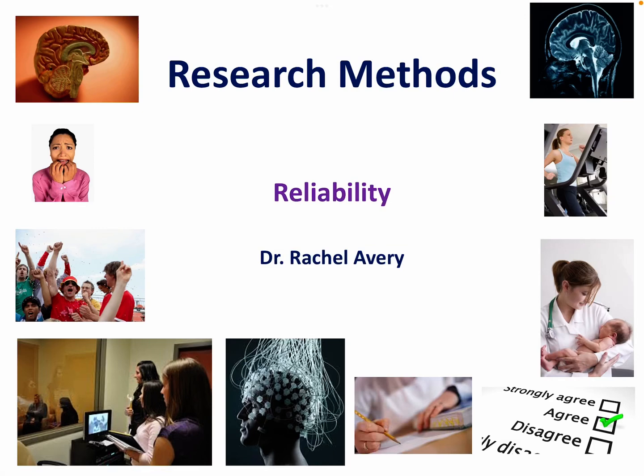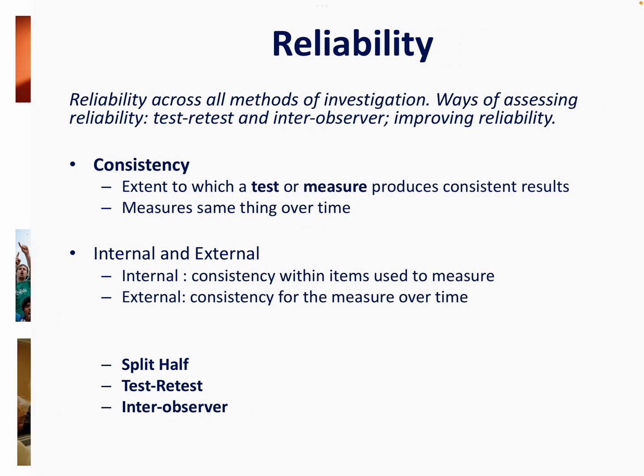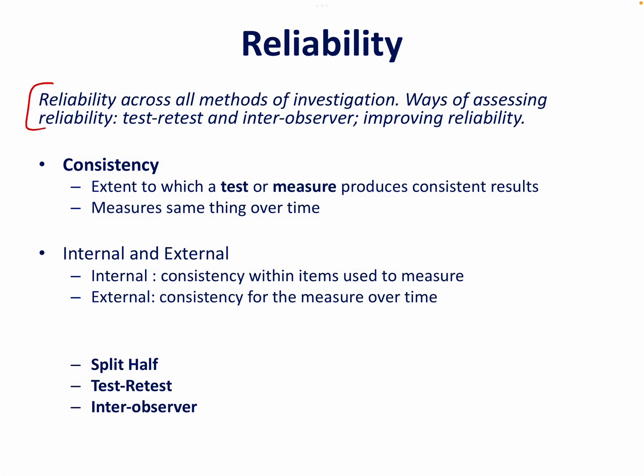In this video, we're going to be looking at a key part of the research methods topic, which is reliability. So this is the specification. This is what you need to know about reliability. Reliability across all methods of investigation. So we're going to be looking at where reliability is relevant to self-reports like questionnaires and interviews, as well as relevance to observations and experiments as well.